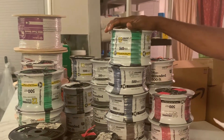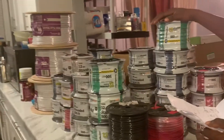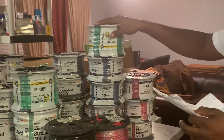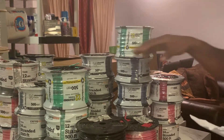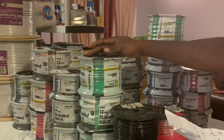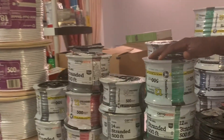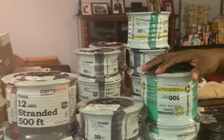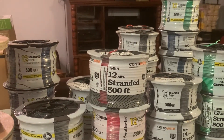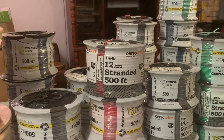Right now we've spent almost $3,600, but we still have about three or four more bundles to add. One bundle is about $70, plus tax is almost $75 each. This purchase so far is $3,550-something, but by the time we finish we'll be heading towards about $4,000. We still need the Cat6 from Home Depot and about two or three more 14 AWG bundles in addition to what we have now.